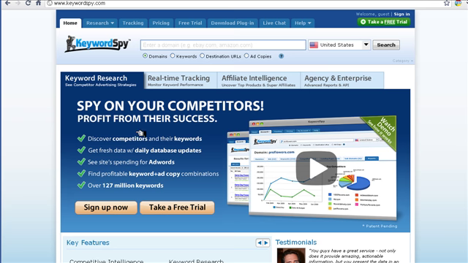So this thing will track all kinds of things, and you can put in specific sites and you can find their keywords that they're using. You can see what people are spending for AdWords. You can find profitable keyword and ad copy combinations if you're going to do paid advertising. But mostly for research, you just want to find out how healthy is the advertising spend in this market. And this will give you that information.